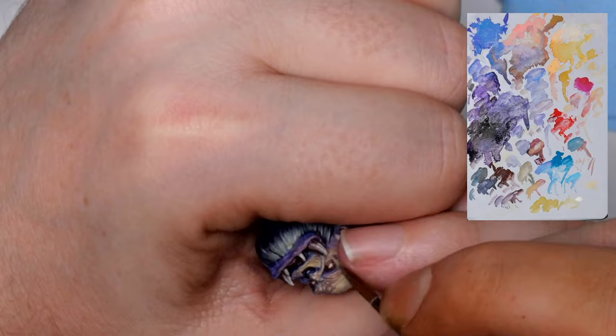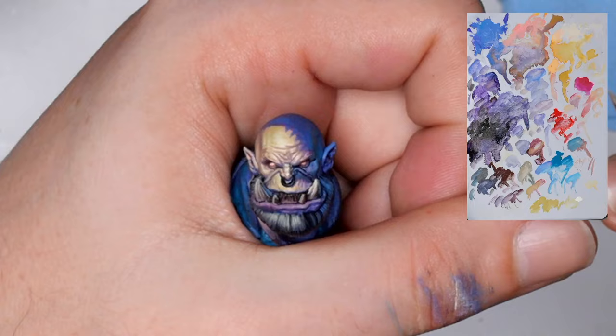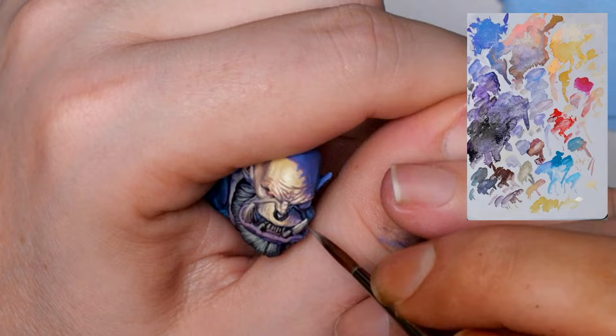I'll begin to place the lights on the smaller teeth and further push the light on the tusks. I'm kind of going in vertical lines, just like the beard hairs here. I can do the same thing with the tusks to create some of the striation in the tusks. Define the individual teeth, and I can push the shadows on the large tusks a bit more.